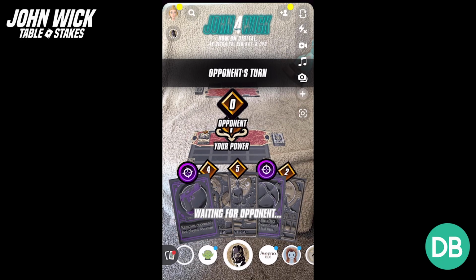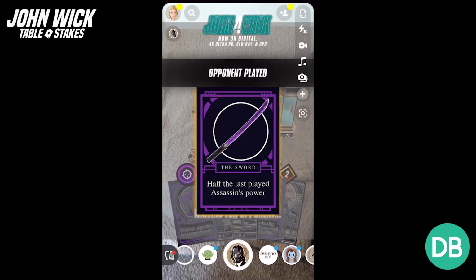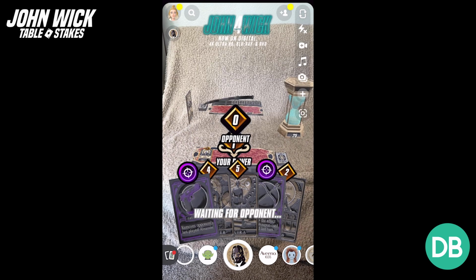I think one of the things really interesting about building a game that's connected to a film, especially as a Snapchat lens, is tying into those little bits and pieces that really make this feel like it's part of the world, and that came through in ways I didn't even expect. Like even in the pitch deck, I found myself using their fonts, their color schemes, their iconography to really build out the vision for what this project was going to be, which is something we don't often have to do.